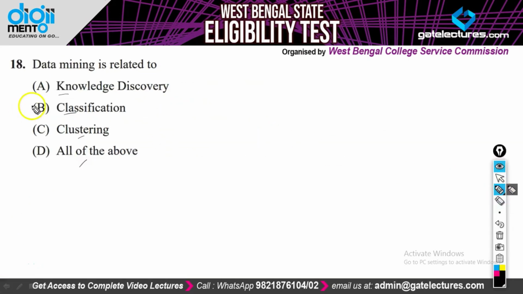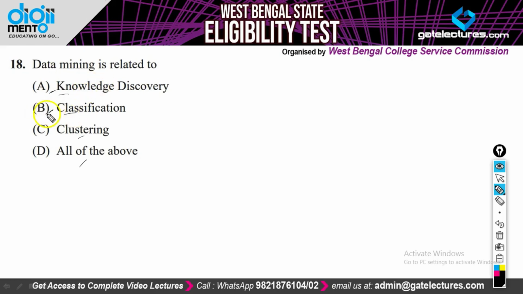So our question is, data mining is related to knowledge discovery, classification, clustering, or all of the above. So let's see. First, let's understand what data mining is. Data mining is defined as extracting the information from huge set of data, or we can say that data mining is mining the knowledge from data, huge set of data basically. So let's see if these options justify this or not. Now, knowledge discovery, it is just a synonym for data mining, discovering the knowledge from the data we already have.